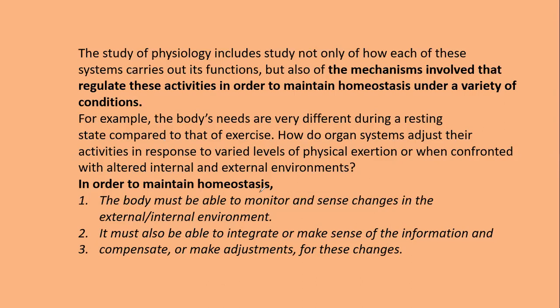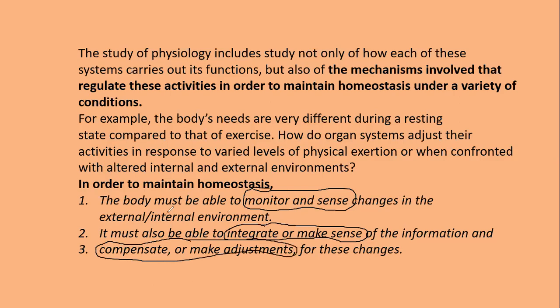So when you're looking at homeostasis, you must have those parts in place. Those that will monitor and detect the change. And once they detect, they must take the information to the integrating center, which will have to decide what to do with that information. And number three, you must take the information to the executing center, which will make adjustments to that. Those are the three major components of homeostasis. However, they are broken down into further individual units. The major ones are those three, but they are then broken down further.